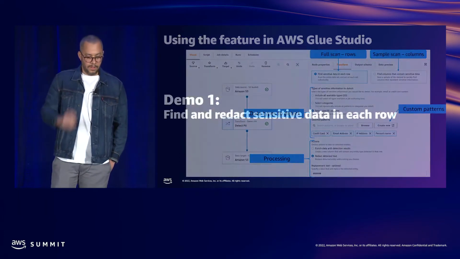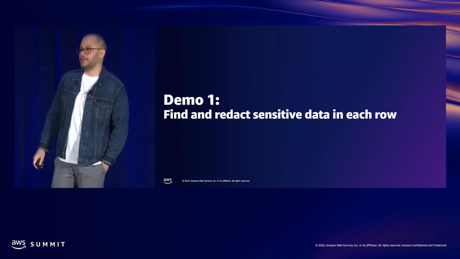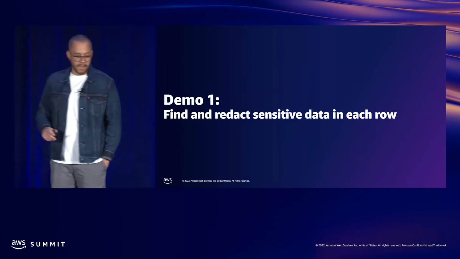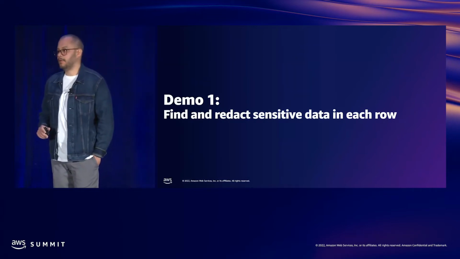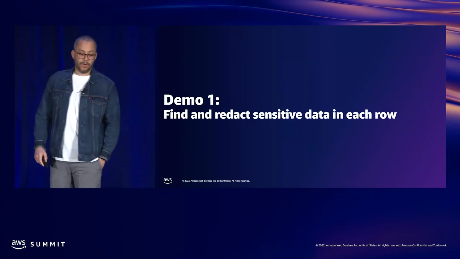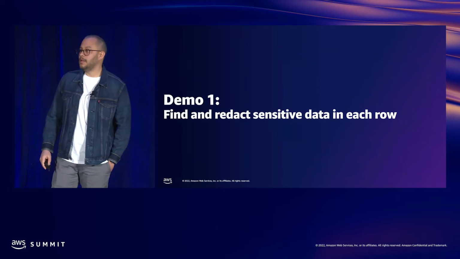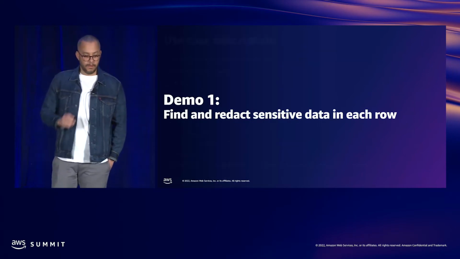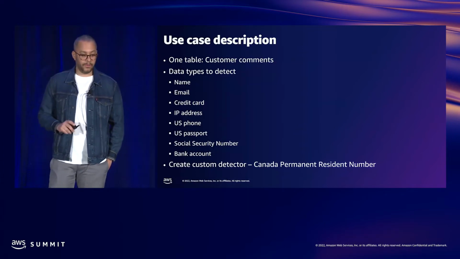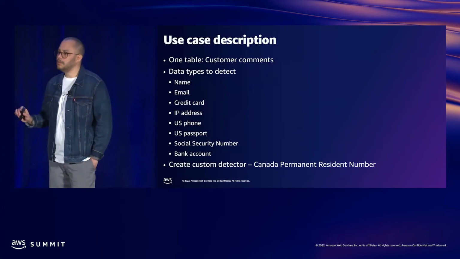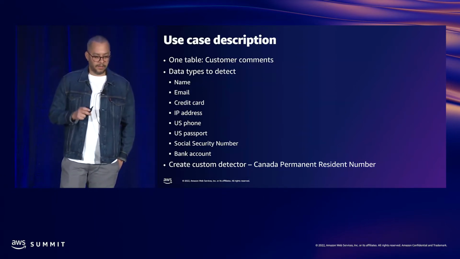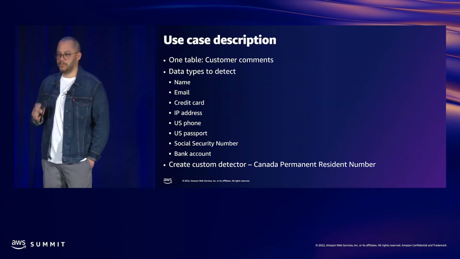Perfect. So let's stop talking about theory and let's go to the action. I prefer to show you how it works. And for that, I prepared for today two examples or two demos. The first one, we are going to find and redact sensitive data row by row. This is a use case that I prepared for you for today. Very simple use case. I like to keep the example simple to deliver, but this example is going to deliver a powerful message.